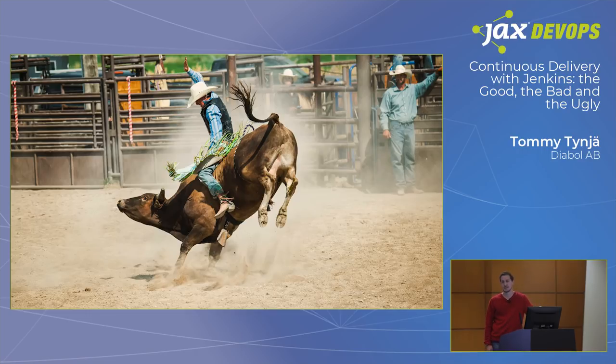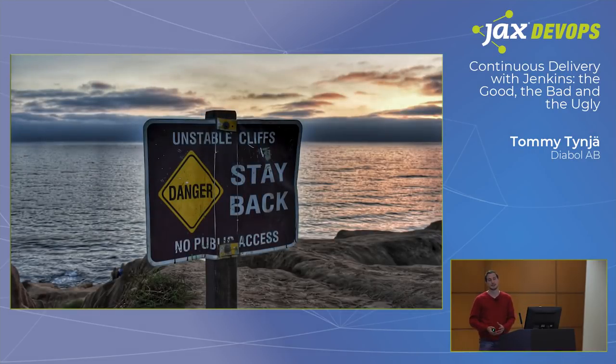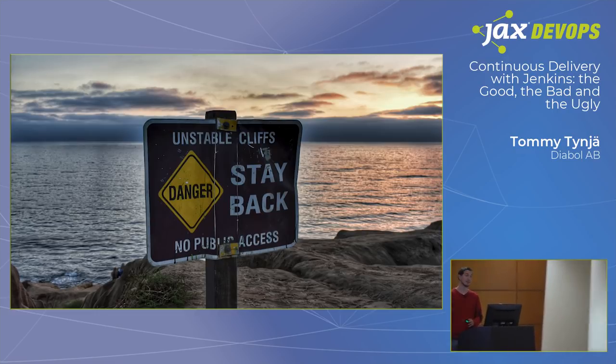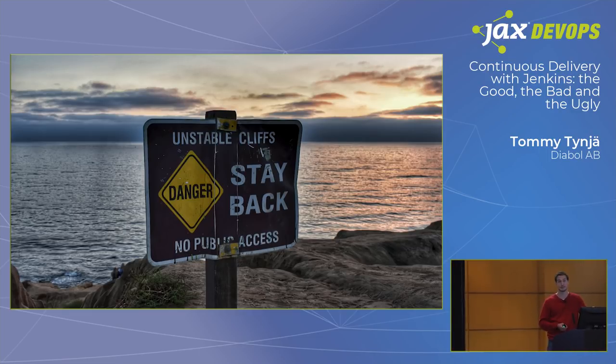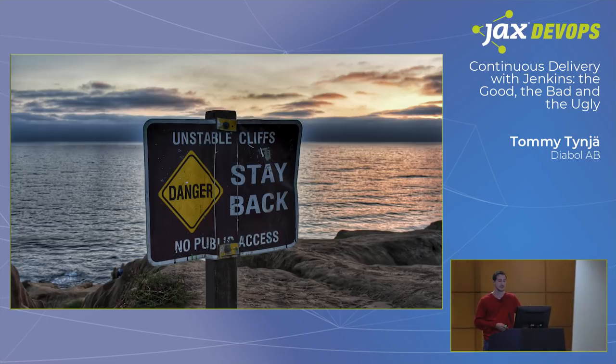We had a really ancient version of Jenkins — like 1.634. It really weighed on my mind. It was not sustainable. We hadn't really set it up in the best possible way. There was no infrastructure as code. This was set up ages ago. We didn't have proper test environments. We couldn't try out new changes before production, which is not a great experience for development teams. Sometimes the system would be unavailable for development teams for many hours, and that's just not acceptable.